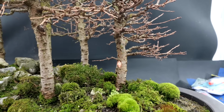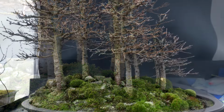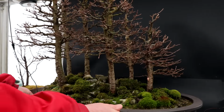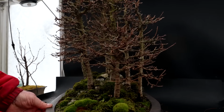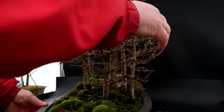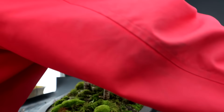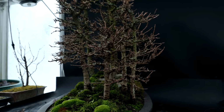So let's have a look at the forest without that lowest branch now. So I'm just stepping back, having a look. Yeah, I think that's an improvement, getting rid of that opposite branch there. So next I've got to continue pruning up the trees, all the long shoots that have grown in over the summer. I'll rotate the forest around and start on these back branches. You can see this one's really long, and there's a lot of long ones at the back here. So I'll get my shears and begin this work.